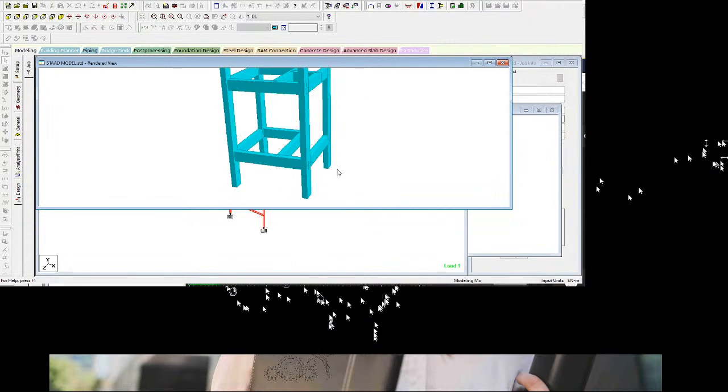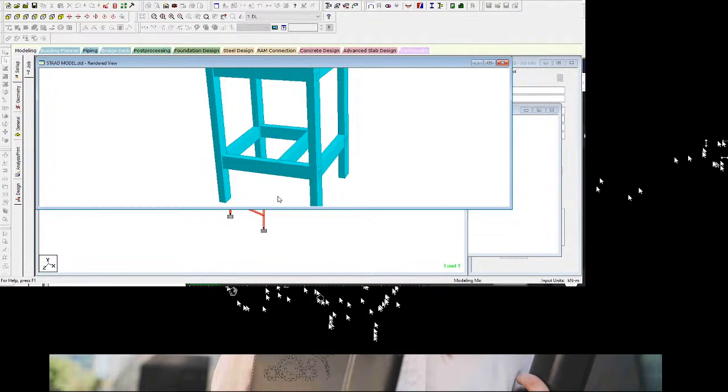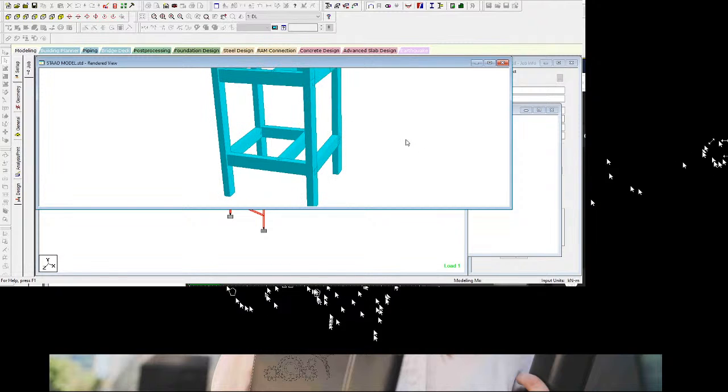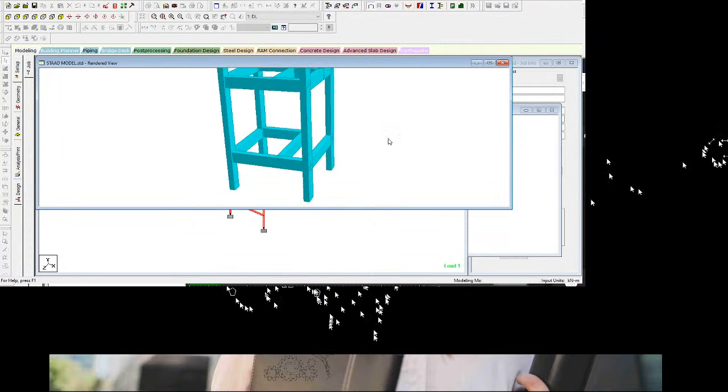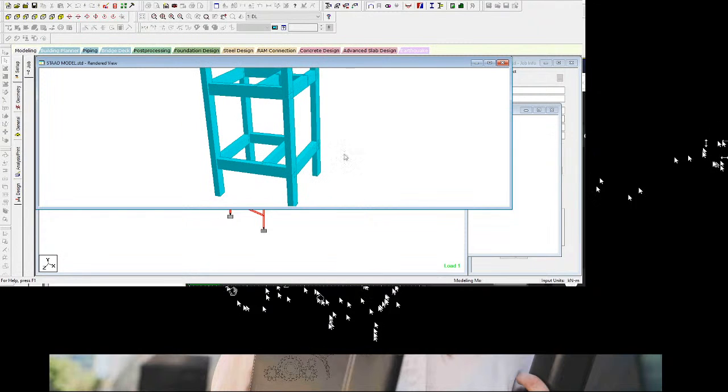I did not go deeply into the calculation, but I will show you how the load will be distributed. If you are taking 20 to 25 kilonewton per meter load as a UDL, the load will be provided on this particular beam, and at the lintel level you need to provide some additional beam. This is a small structure, so you don't need to provide it. But in the case of a high-rise structure, you need to provide some beams here.